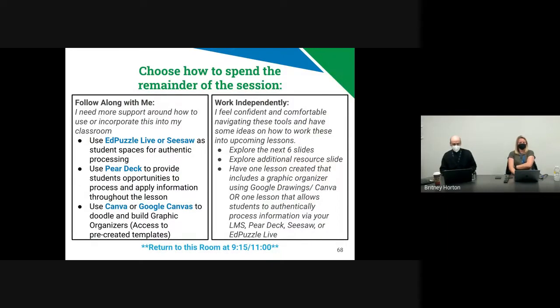Cool, so this is your opportunity to break out on your own if you want to work independently. There are resources linked on slide 76, and all of these slides from where we are now down to 76 have links to the different tools that we'll be using. If you're independent, you'll just work your way through those slides, choose one or more of the tools that are listed, and begin to create a lesson that you'll be able to use in your classroom. If you're going to be following along with us, we'll be demonstrating these pieces for you, and then give you time to break out on your own to work on developing a lesson for use with these tools.